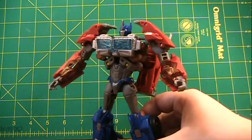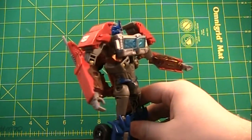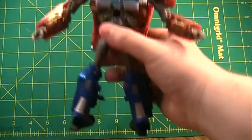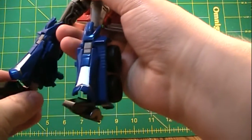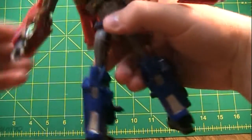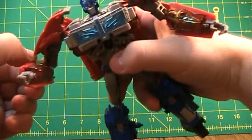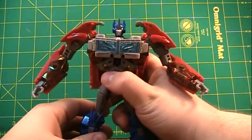But yeah, this is my video where I modify the Powerizer Optimus Prime figure. What I've done is I have carved away at this ankle piece, which allows his feet to have more mobility. I have given him a larger range in the elbow, and I've painted these parts red and these parts red.